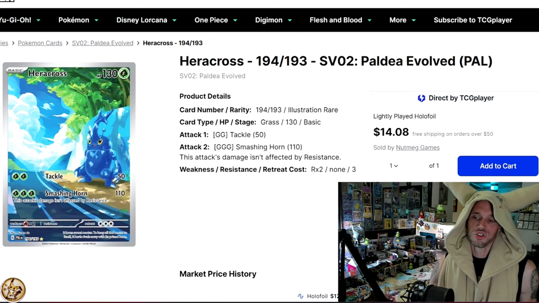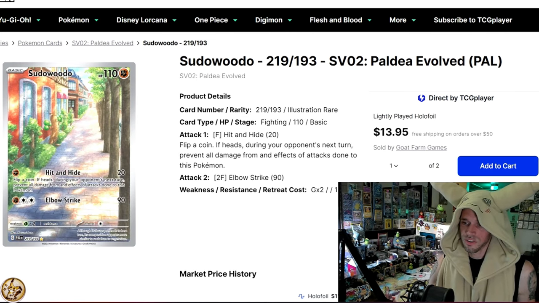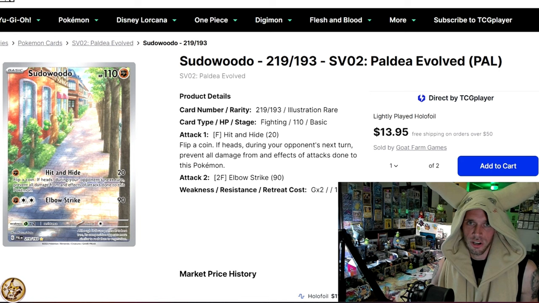Heracross, good for you. Pseudo Wudo, where's it at? I don't see it, I don't know, but apparently there's some Pokemon in there.